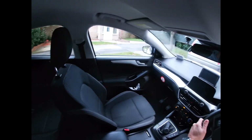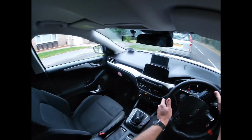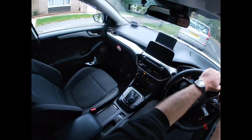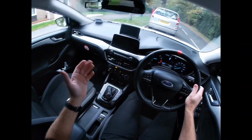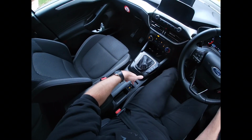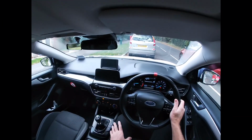So checking all around, we very cautiously bring the car around. Stop when we become straight, and again we will just straighten up the steering. It's preferable to do that, as we said, when the car is moving, but we then secure the car with the parking brake, take it out of gear.